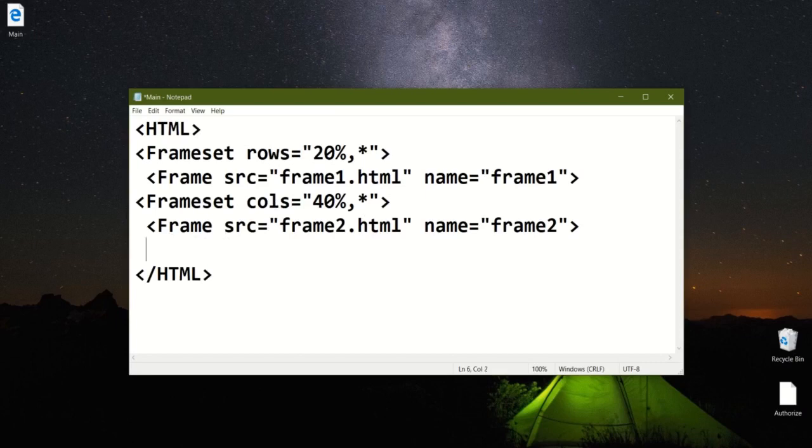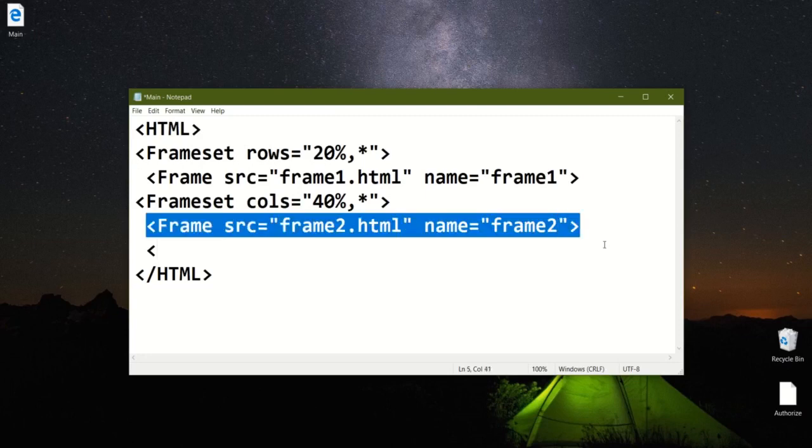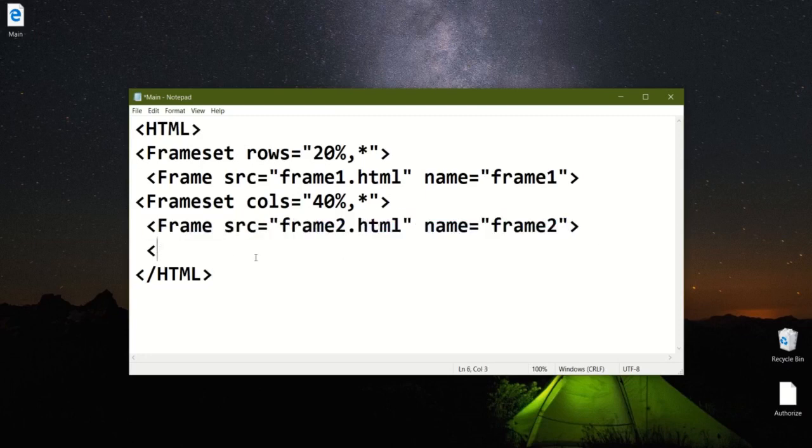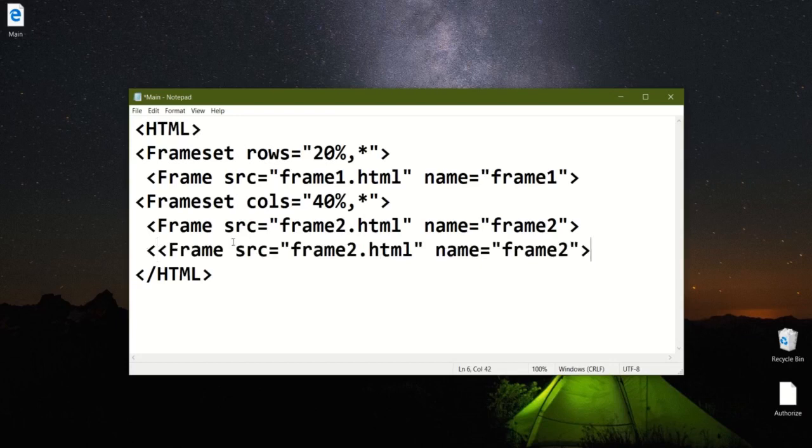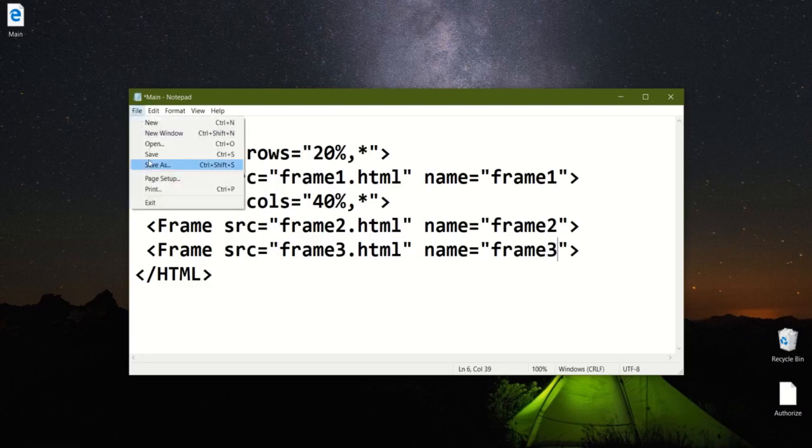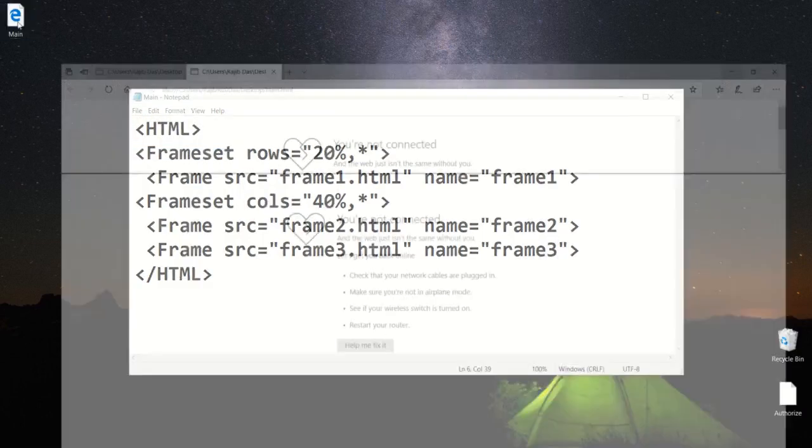So, next frame, I am just copying and pasting, and it will be, suppose, frame3 and frame3. So, let us check.